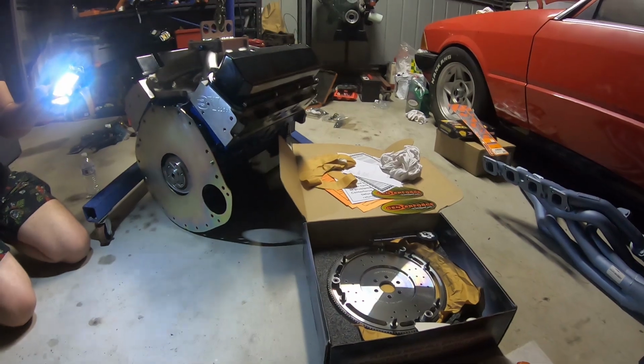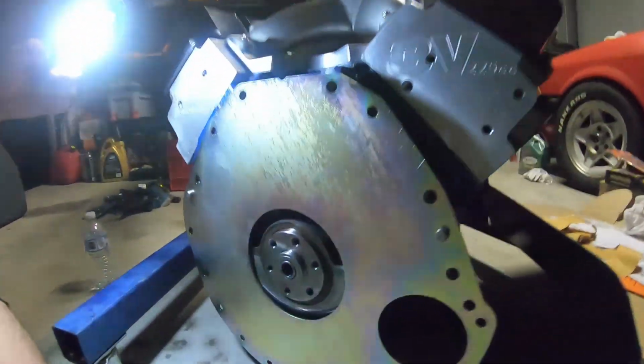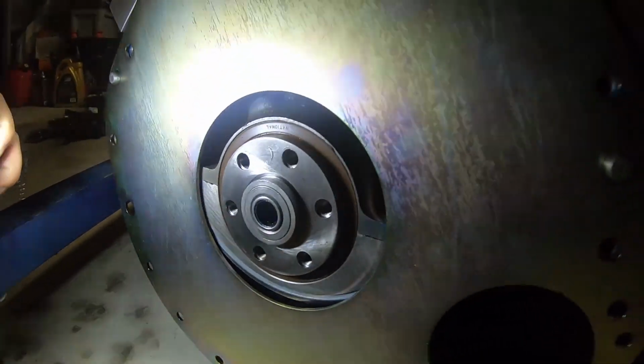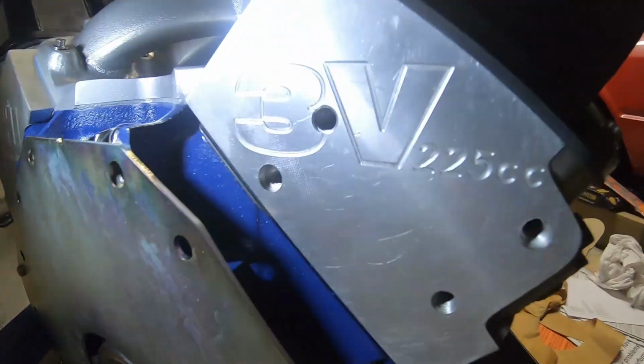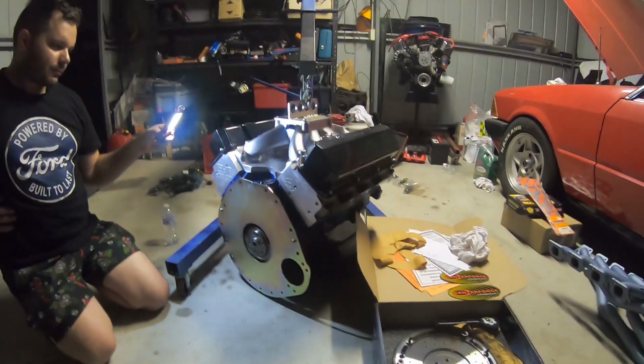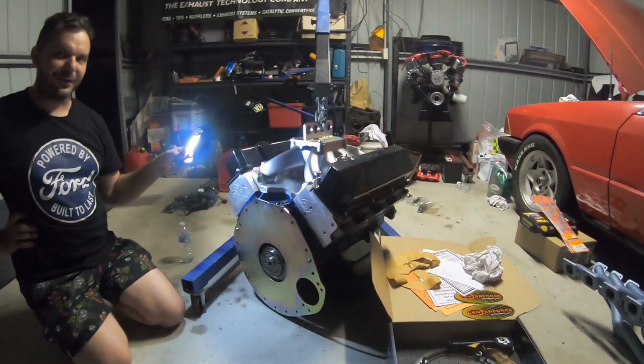Good thing I've noticed here is that they've done the one-piece seal on the crank for the 408, 4-inch stroke Scat crank. Got the 3V 225cc heads. Very nice little combo. Alrighty, we're gonna get this together.